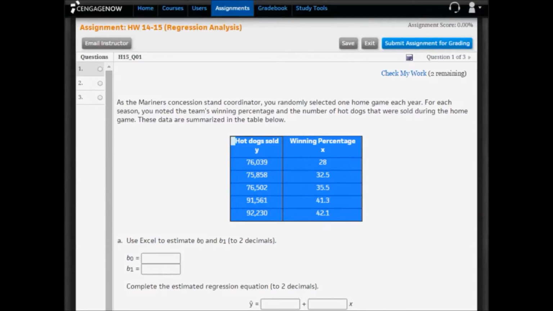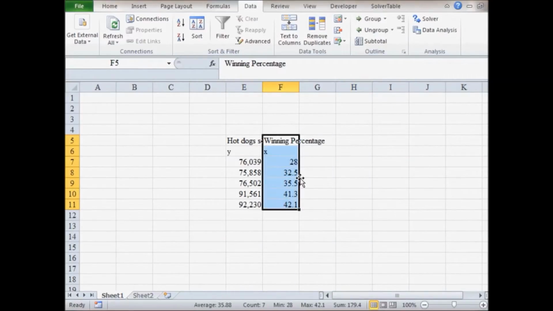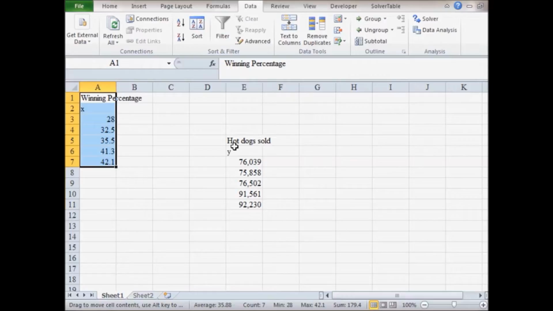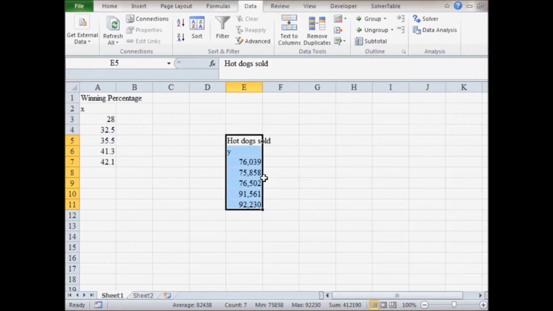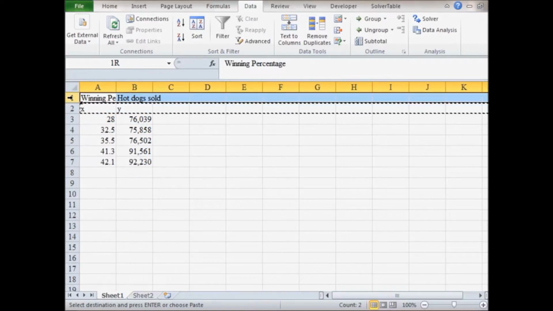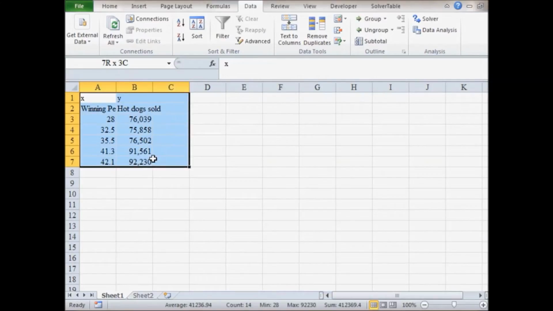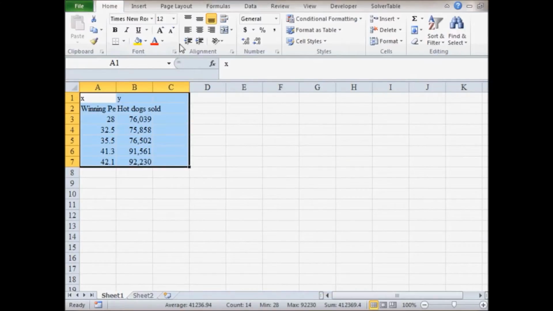to Excel. Now the first thing I'm going to do is put the X in column A and the Y in column B. I'm going to flip row 2 to row 1. I'm going to do a little formatting so we can see the data better.